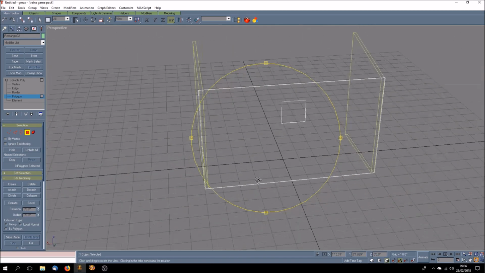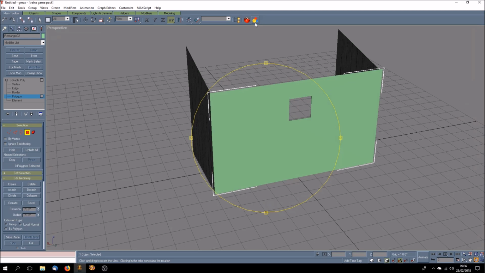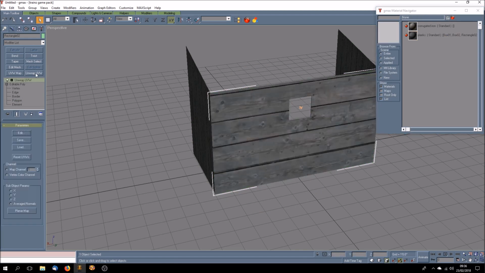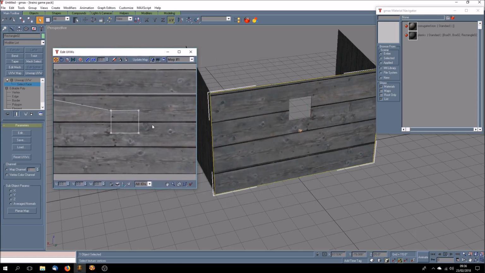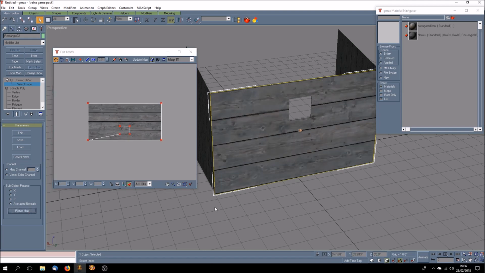Okay, so all we do then, come back to smooth and highlights, click on our textures, planks, there we are, and we're going to unwrap on the poly, we're going to unwrap the textures, and there we are. And we're just going to do the same again here. So I'm going to whip through this, I'm going to select the face, edit it. It's a little more complicated because we've got the window there. We need to make it a planar map, and we need to rotate it 90 degrees.